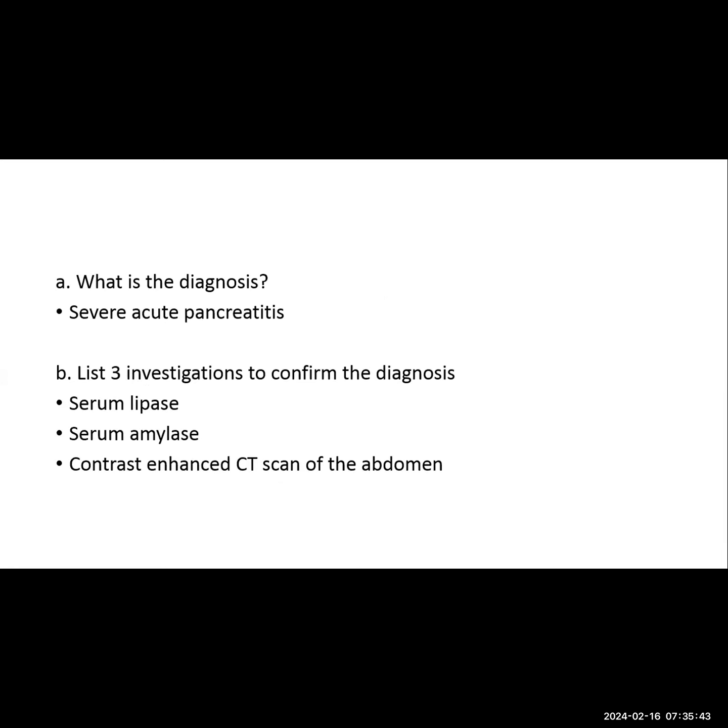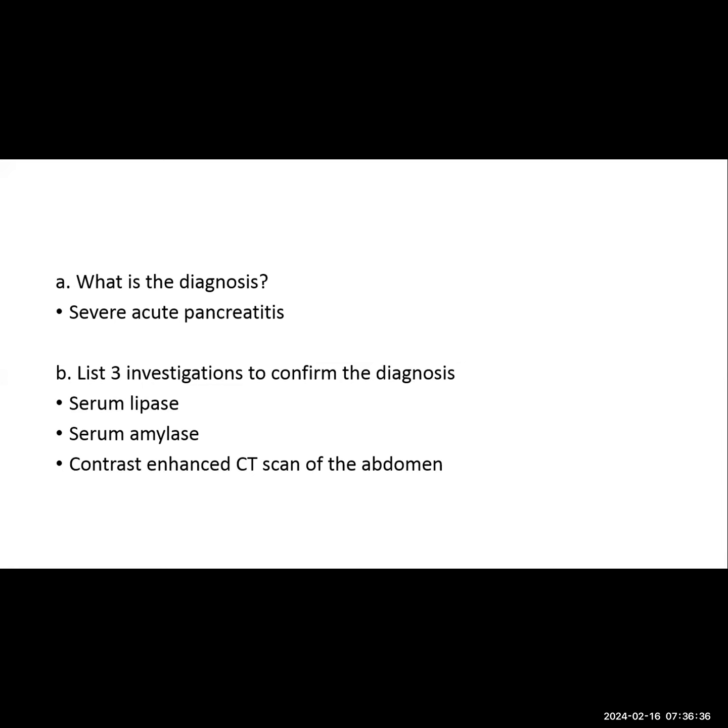So for the first question, what's the diagnosis? I think the diagnosis here is severe acute pancreatitis, based on the patient's presentation. The patient presented with a sudden upper abdominal pain that radiates to the back. Even though the parameters for assessing severity were not given, the presence of bilateral lower lung dullness suggests that there's something going on in the respiratory system. As we know, pleural effusion or infiltrate on chest X-ray is an indicator of severity. And the presence of periumbilical ecchymosis, which is also called Cullen sign, is also a predictor of high mortality. So I think this patient has severe acute pancreatitis.